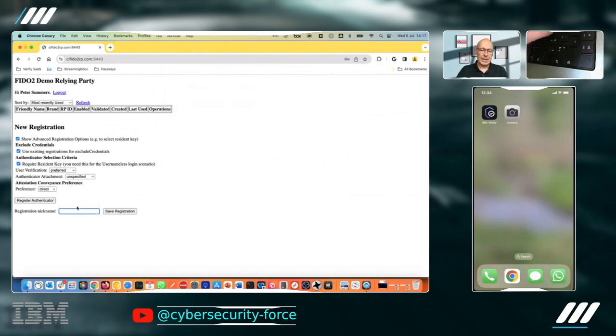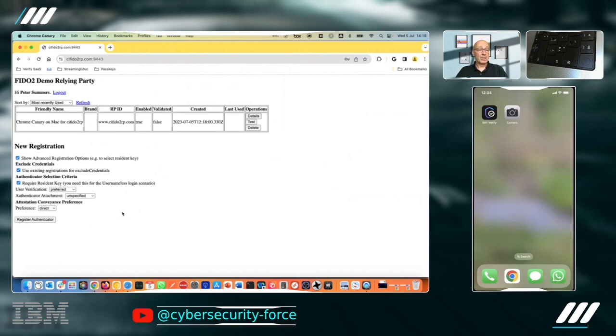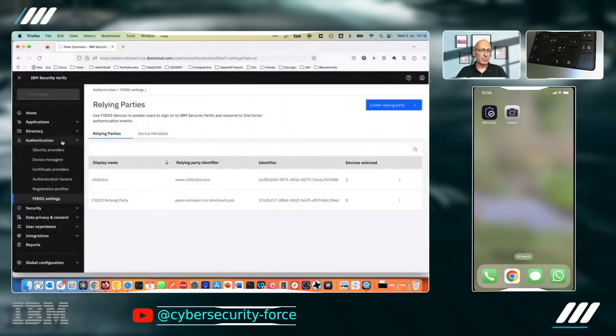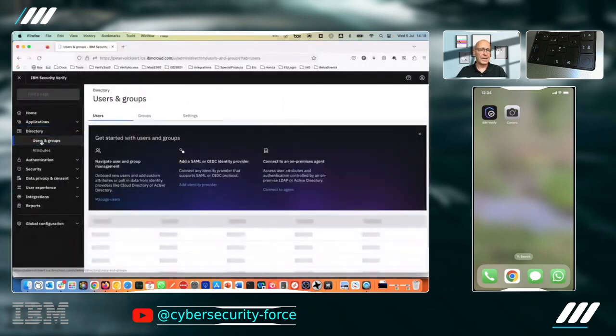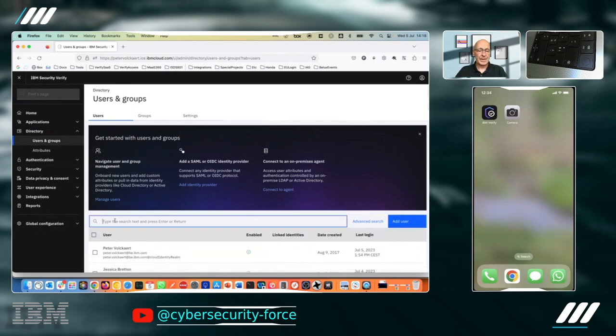I give it a nickname and call it Chrome Canary on Mac. It's already there for FIDO2RP. Save the registration. So this way you can see it. I now have this key registered, and to show that I can again go to my user and show you that it's there.